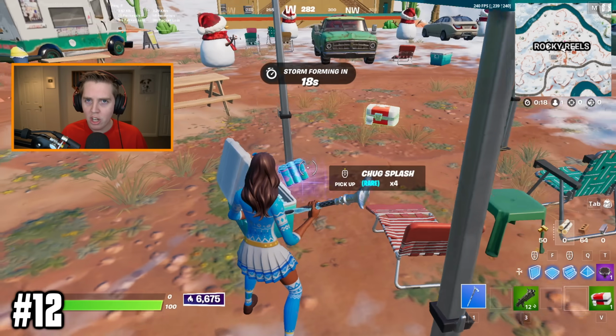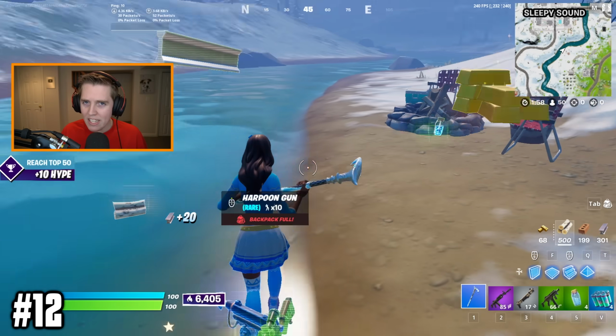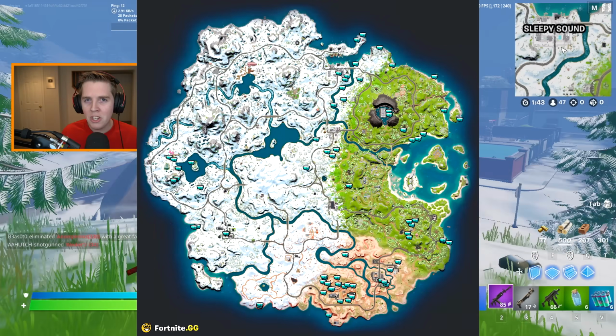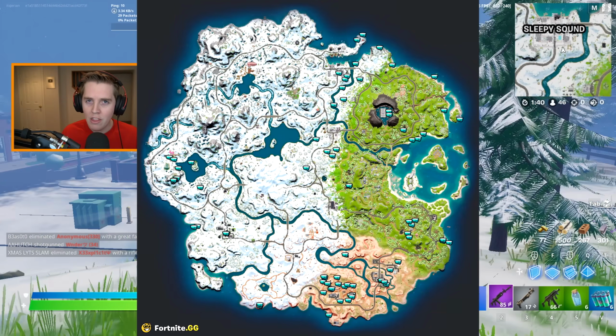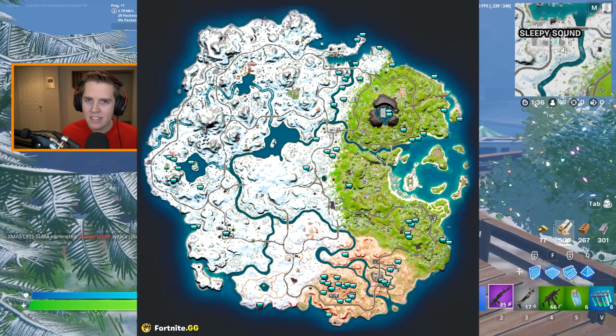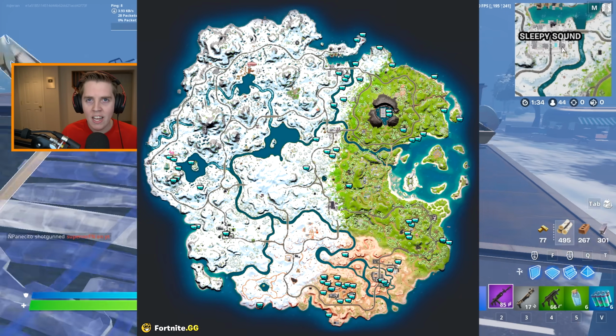You could get up to 4 chug splashes from one cooler, and the craziest part is they have a 100% spawn rate. On your screen now is a picture of all the different cooler locations around the map. You can see that most of them are located on the east side, which I guess makes sense because the whole west or left side is cold.